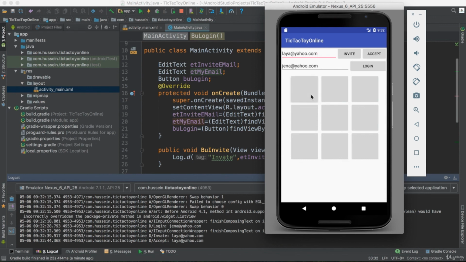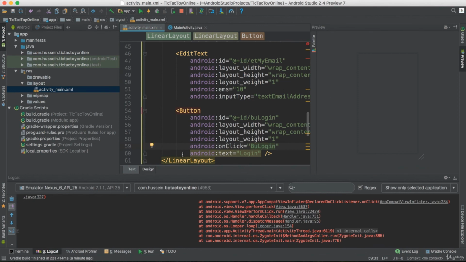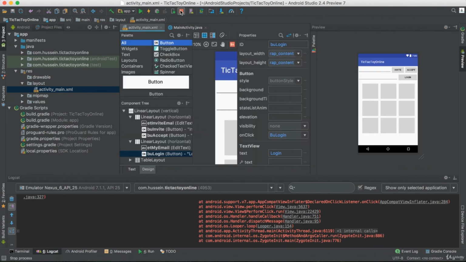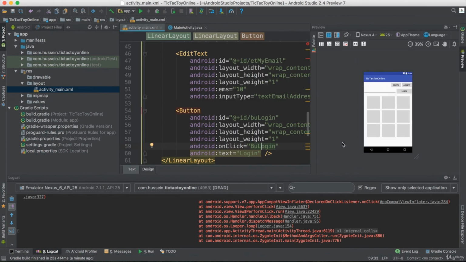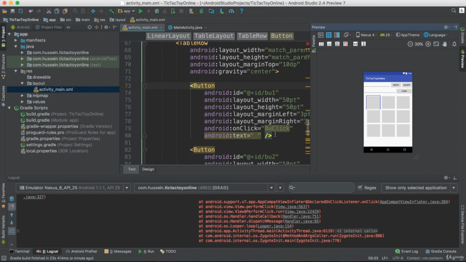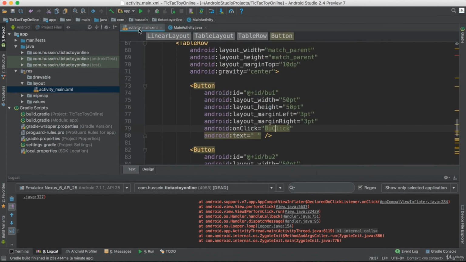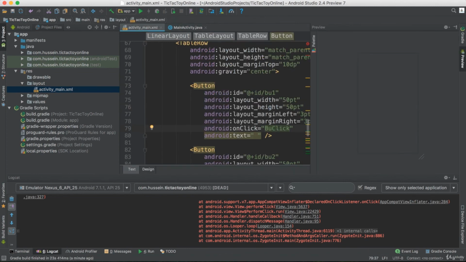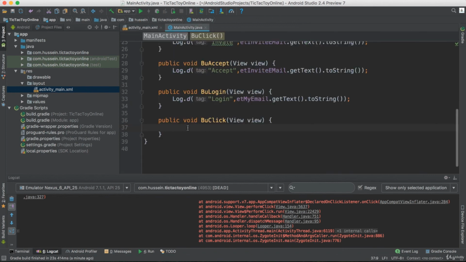I think we missed one thing. This button, I need when someone clicks on it, it calls a specific event. If you see, it just ran into a problem because it doesn't know what we mean by this button. Button has to have a specific event, but it doesn't say which event this button has to call. So make sure bu click, just create this event, and this event will get called from all the other buttons. We know this story. We know bu click is the event that should be called by all the buttons. So if you see it, here it is, which is bu click.